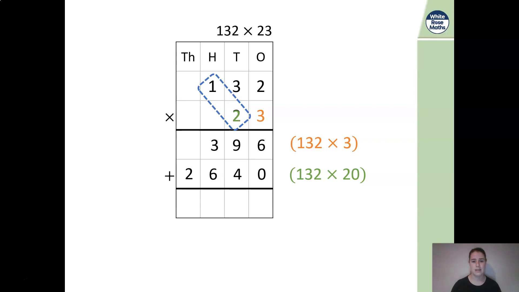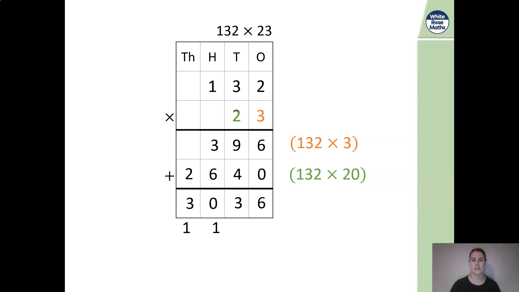All I need to do now is add them together. So we have 6. 9 add 4 is 13, so we need to carry that into our 100s and write down our 3. 6 add 3 is 9, but we need to add that additional 100 — so 900 and another 100 is 1,000, and we carry that 1 over, giving 0. Then 2,000 add 1,000 gives us 3,000. My answer is 3,036.